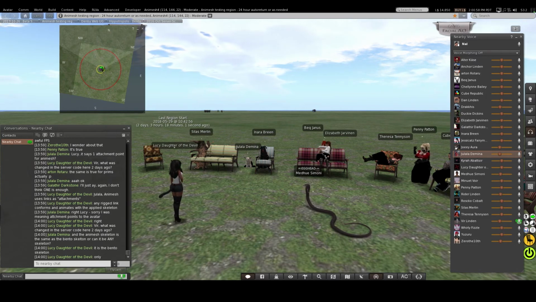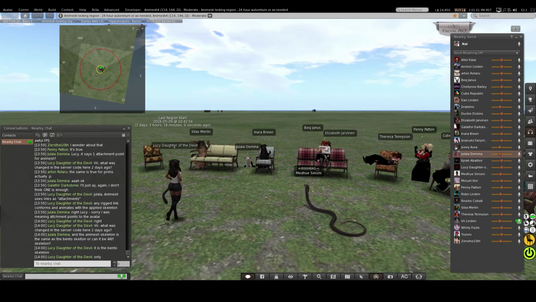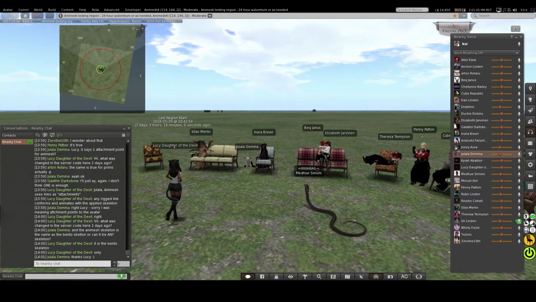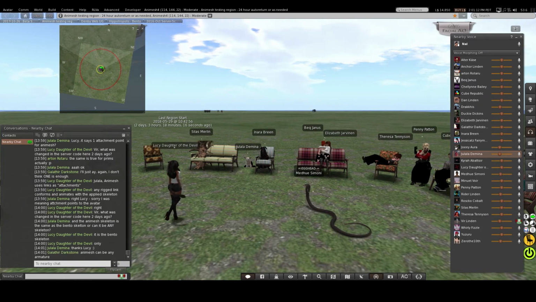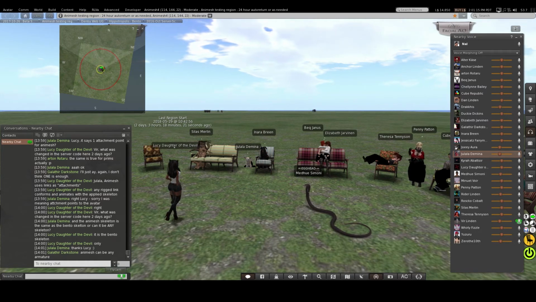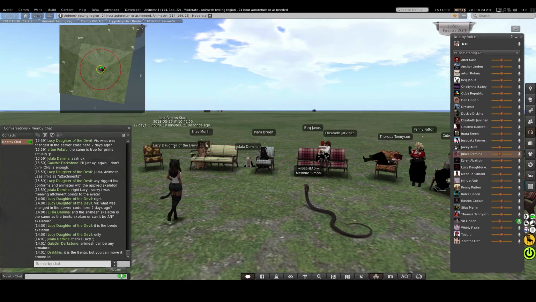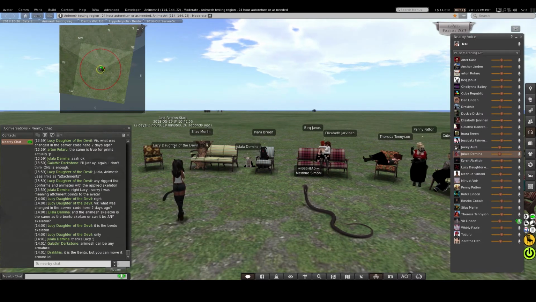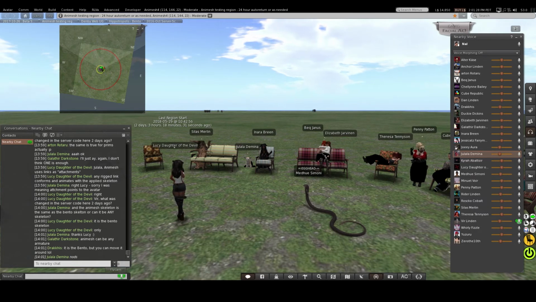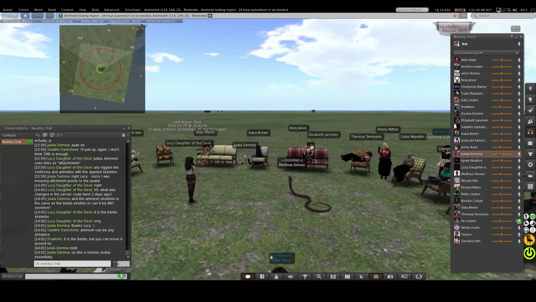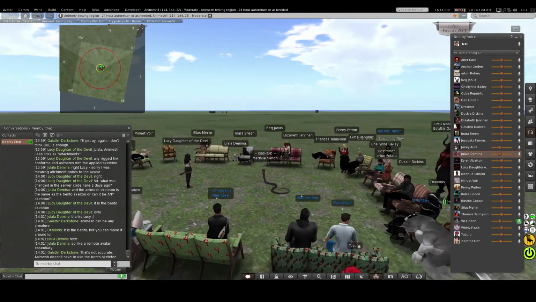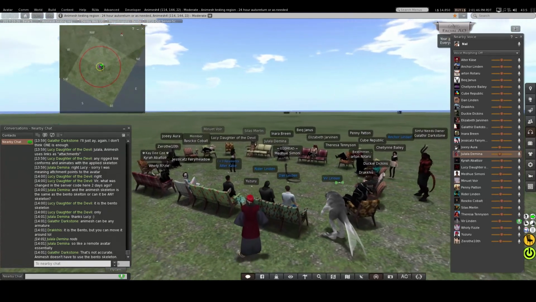Server code here 2 days ago. Let's see. There was an update to the Animesh simulator build. That was a merge we had pulled from the latest trunk code, and another sim that's going out before. I think the only functional change is that for the triangle count limits, we checked that for rez Animeshes, but we didn't check it for attached Animeshes. It's not a big functional change, I don't think.